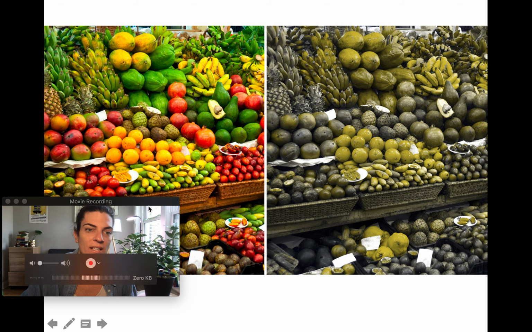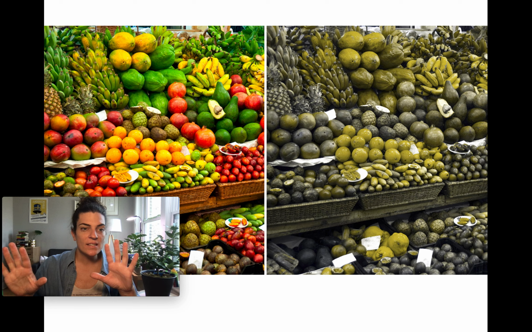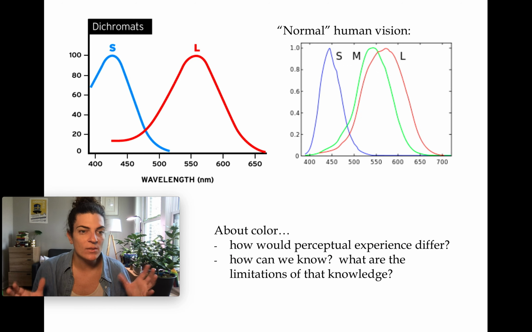And an example of this is these two photos, where on the left we've got what this scene of fruit might look like to someone with all three cones, and then what it might look like to someone with just those two cones. For folks who are watching this who may actually be dichromatic or colorblind, these may look actually more similar than to folks who are trichromatic. Okay, so we're representing this contrast using graphs. So this is why graphs are so important for the communication, especially of science, but also the conduct of science. I need to see graphs in order to understand what question I'm going to investigate next, for example.